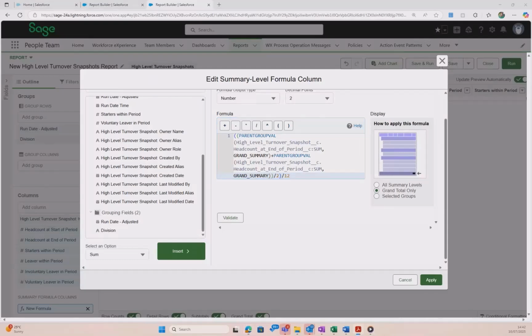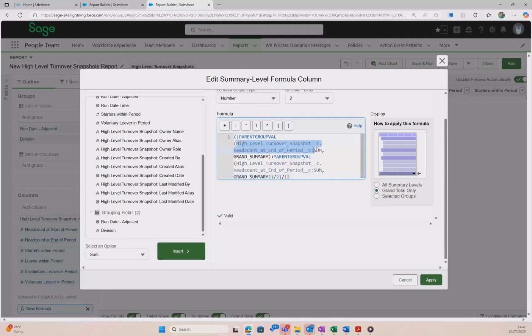And just to show you that that's okay, I click the validate button and then it's valid. So obviously these formulas are all copied and pasted from my guide, and it's got the API names of all the fields. So if you're naming them exactly as we have done on the guide, this should be valid.